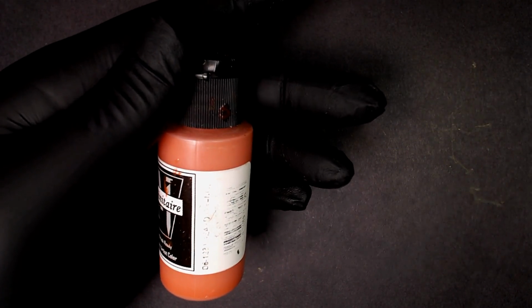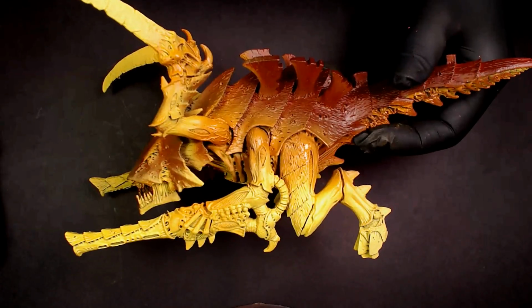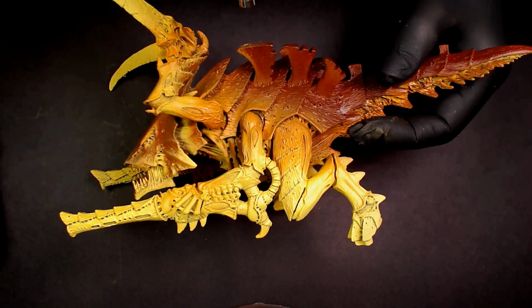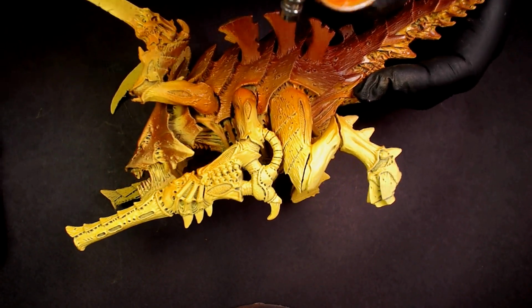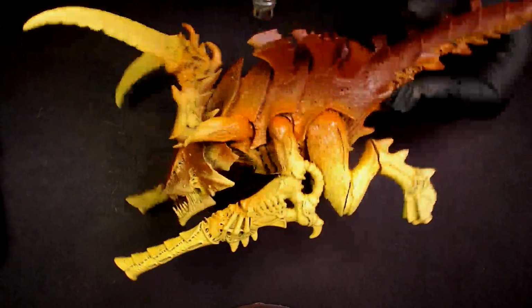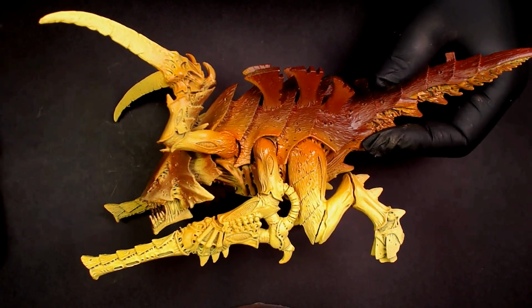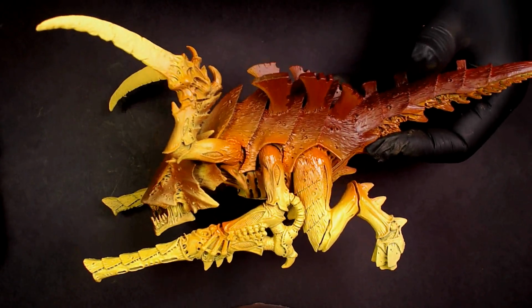All right, Hazard Orange. You see, I've had this so long you can't even see the label. Minotaur. Now we're going to establish the shadow. This is going to be up closer to the tops of the muscles coming out of the red carapace. That's part of my secret for this color scheme. I'm making it secretly easy. We're letting that near red, very deep orange be on the carapace.